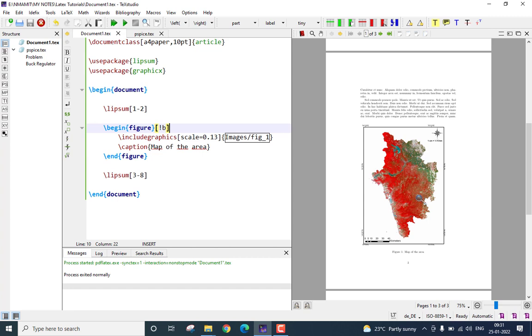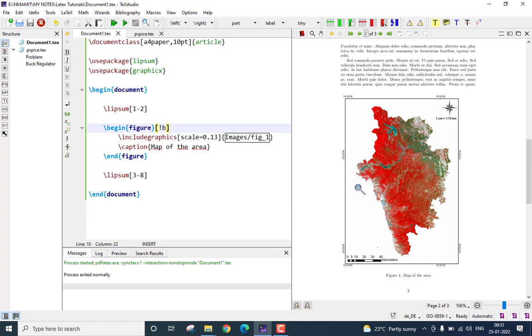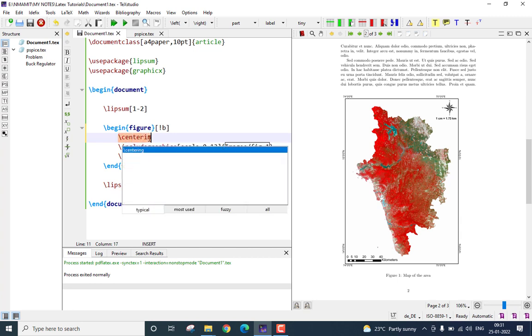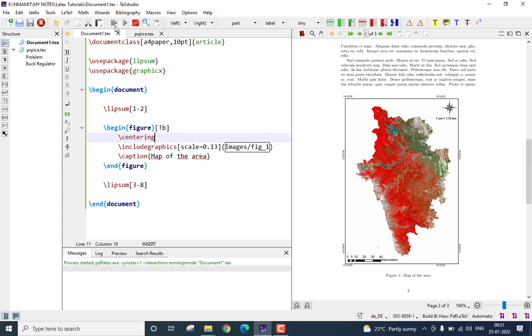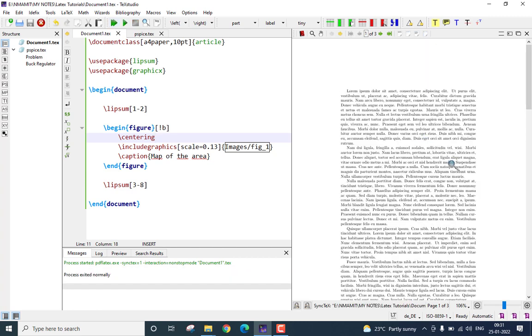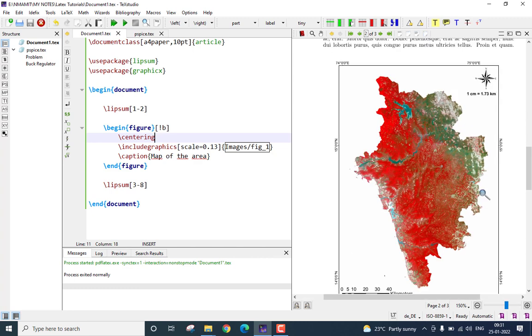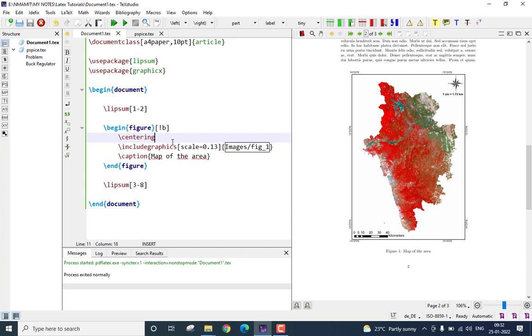Another important thing I want to talk about is the figure positioning within the printable space. For example, here you can see it is left aligned. Now if I want my figure to be center aligned, you simply give another command here after begin figure and call it \centering. Right? So when you do that, the figure will automatically align to the center of the page. Let me save it and illustrate. Right. You can now see the figure is aligned to the center of the page. Of course, this is how you can change it.